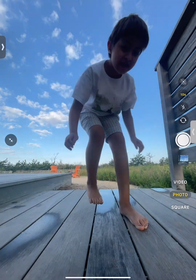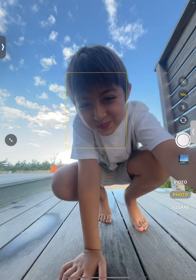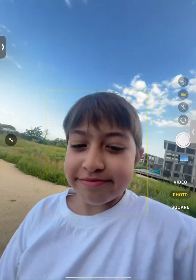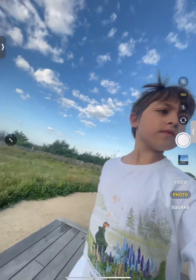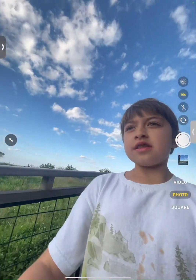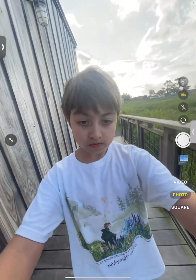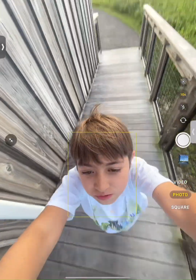So if you're wanting to take a photo shoot on your trip and you want it to look very good, and it's really hard to get the good photos, it's because it's not just you. I'm really used to taking good photos, or trying to, and it's hard to get the just right photos. So let's try to get a good spot here. I'm kind of struggling to find a good place to take this photo.